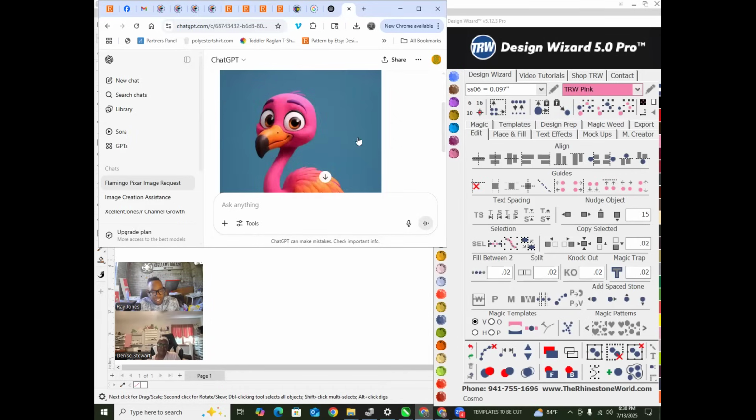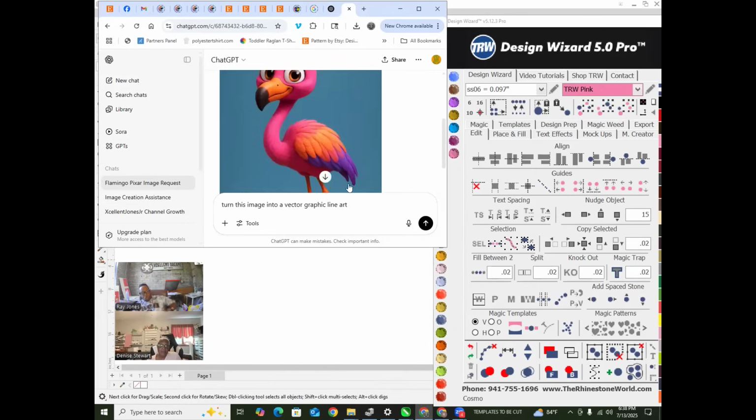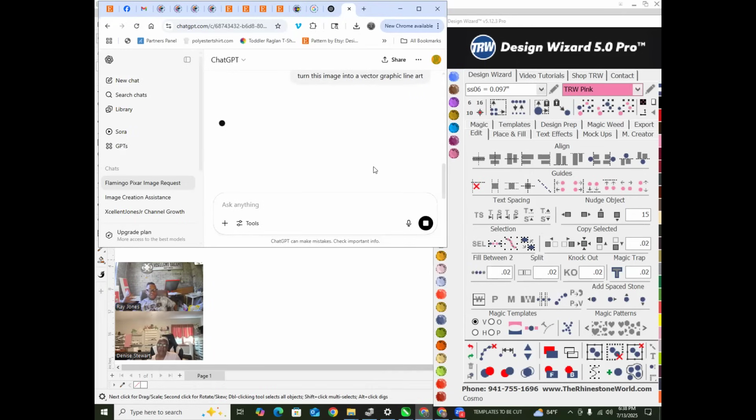They already gave us a cute little flamingo. Now I'm going to just say, turn this image into a vector graphic line art. Because a vector graphic line art will give you those bold, thick lines, which will allow you to fill the object in and then have the outline as the pop.